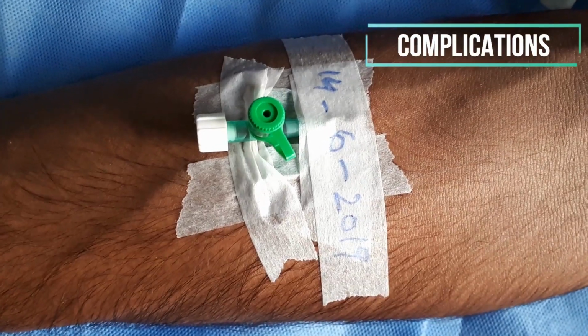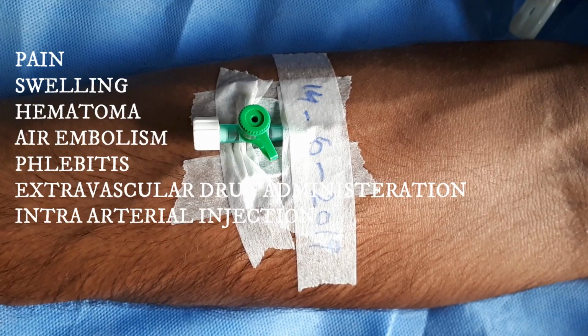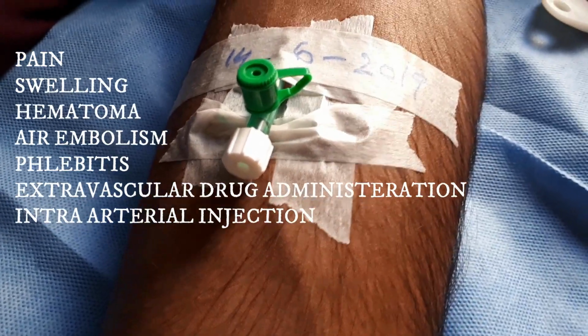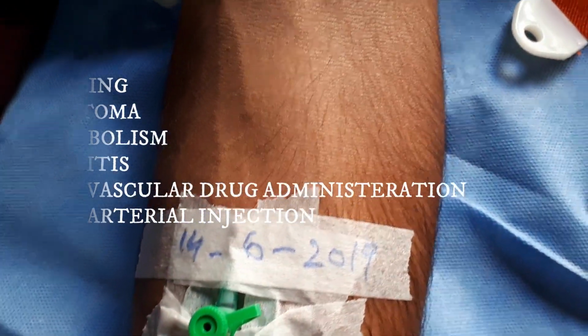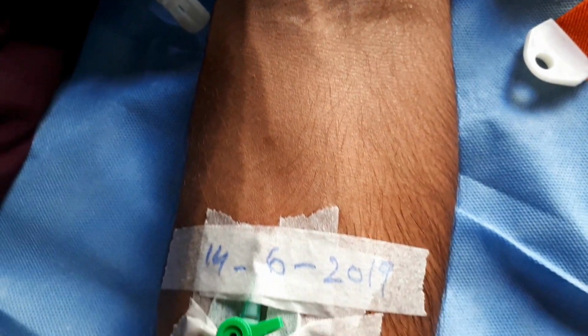The possible complications of an IV include pain, swelling, hematoma, air embolism, phlebitis, extravascular drug administration, and intra-arterial injection. With this, the procedure now comes to an end.